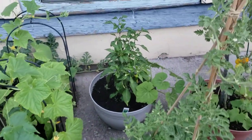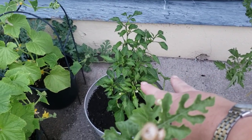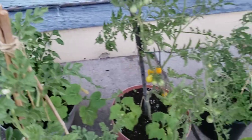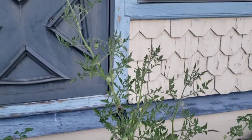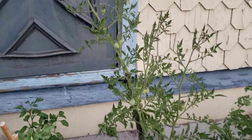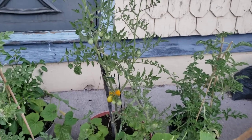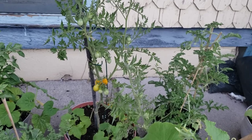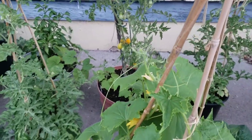We've got peppers hanging in gobs on this pepper right here. There's just two big gem peppers in there, and they are producing like crazy. We've got more yellow pear tomatoes here. And again, this plant is almost the same height as the other one, about 6 feet tall. I just don't have another stake that is as long as that. Well, actually I do. I can probably get in here and try to stake that one up a little better, because I just used a natural pole in this one. If I run out of stakes, I use natural wood.